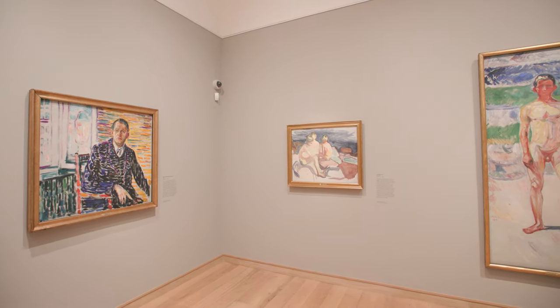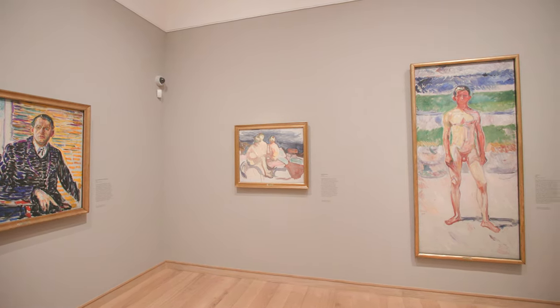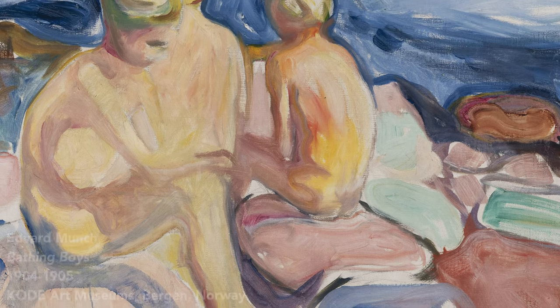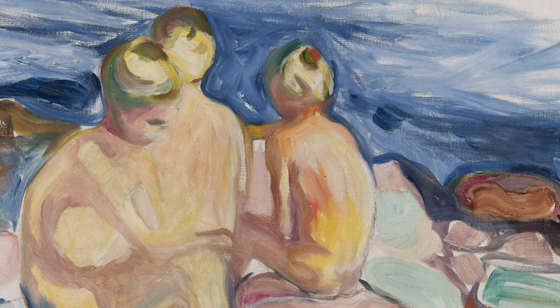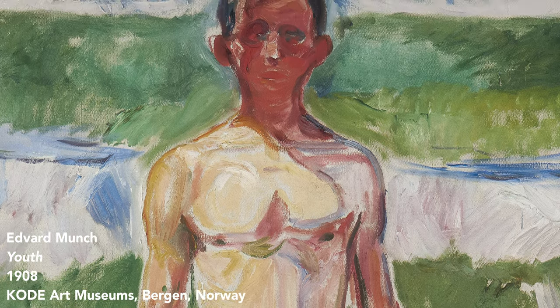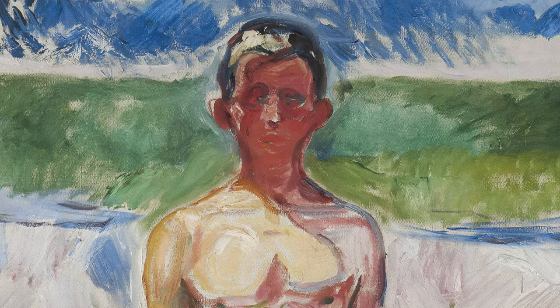Although Munch is undoubtedly best known for his paintings of the 1890s, the paintings he made in the early 20th century are equally impressive, though radically different. From about 1902 and 1903 he started to change his style dramatically — gone are the dark and brooding colours of his earlier work, replaced by a much brighter palette and a very expressive way of painting with great immediacy, pictures that feel of the moment. This collection from Bergen contains major examples of these paintings, so we get the opportunity in the exhibition to see all stages of Munch's development as an artist, from his early years right through to the new paintings of the new century.